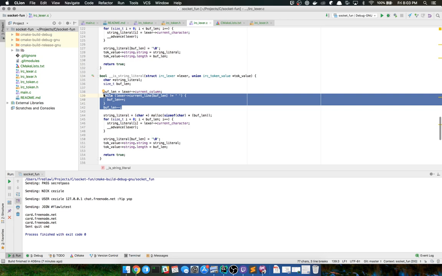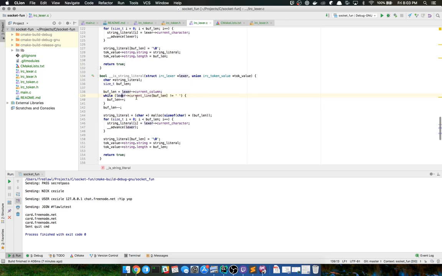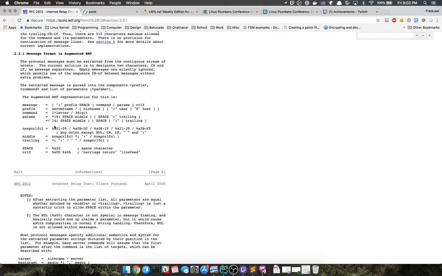I think for now I'm going to wait until a space, just because I think I'll handle the parameters with the trailing at some other point, but it's the very last thing that can happen before the line break. So I might be able to get away with not dealing with that for now. So I think I'll wait until I hit a space, which would be the starting of the parameters. So I'll just parse it out as a string here.